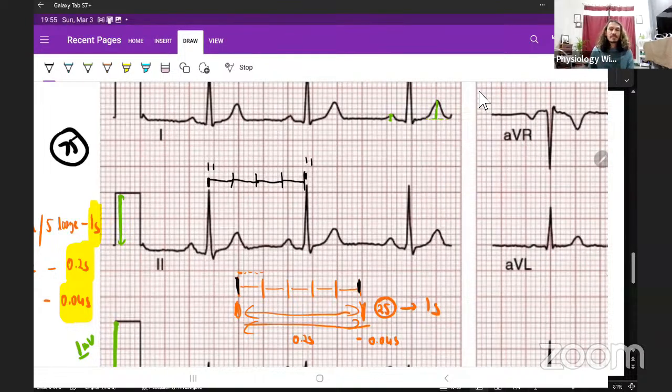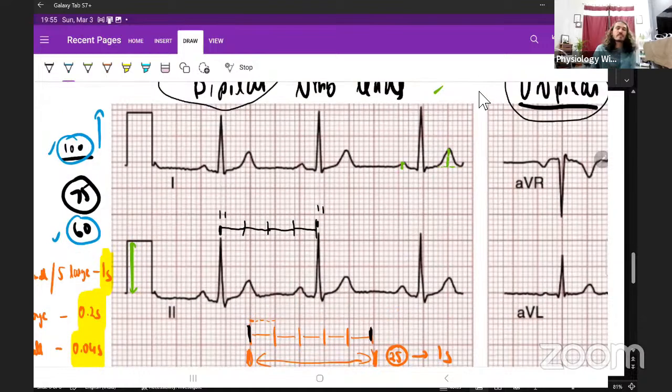Same, this was 3. 300 by 3 is going to be 100. This heart rate would have become 100. Okay, say this would have been increased to 5. Heart rate would have gone to 60. So just have to remember these 2 points. Your normal heart rate is between 60 to 100. If the RR interval at a quick glance is less than 3 small boxes, it means it's going into tachycardia. Okay, for any reason, if it is becoming more than 5 large boxes, it is going into bradycardia.